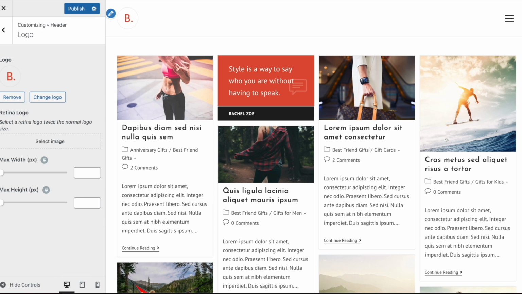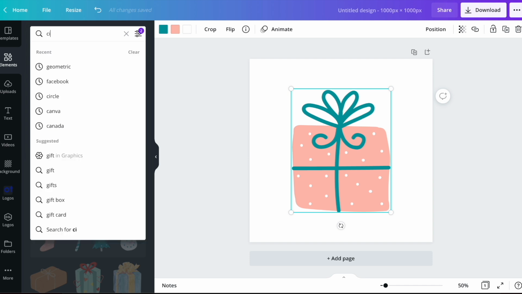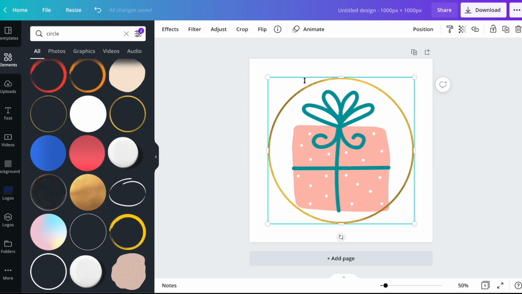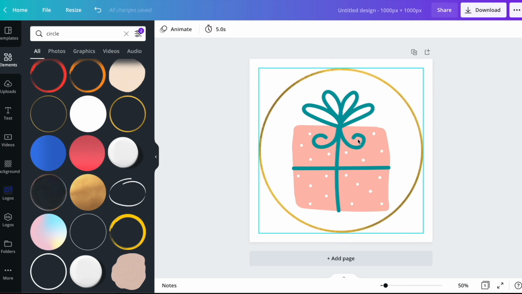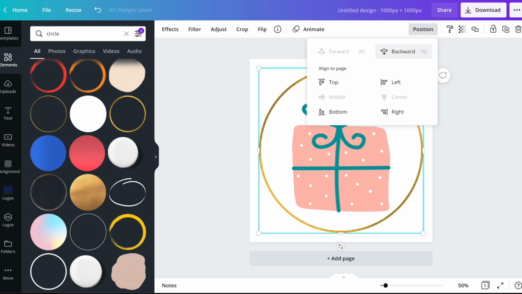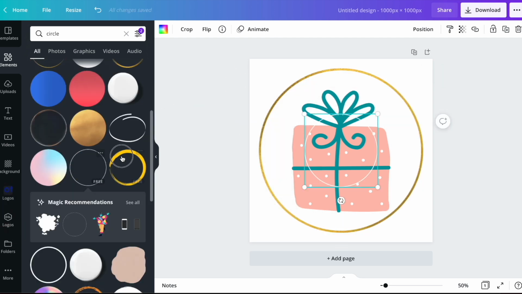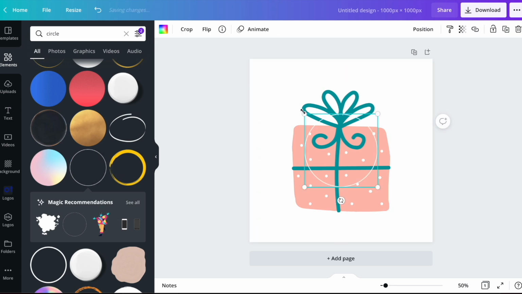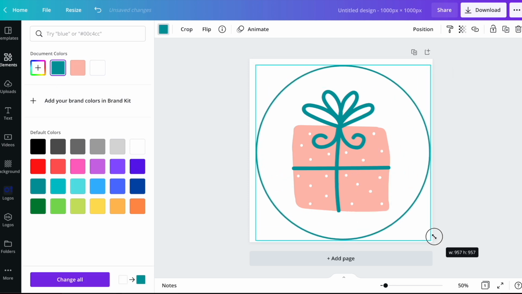Let's have a look here. I do like that they have this circle around it. So let's just go and type in circle and find a nice thin circle to put around it. I like that it's gold. I'm really into the gold now. I didn't think I would like it that much. Or this one, maybe. No. Let's just try and see something different, something more thin. I do love the gold, but I don't think that it will fit us in this case. Let's obviously change the color of it.